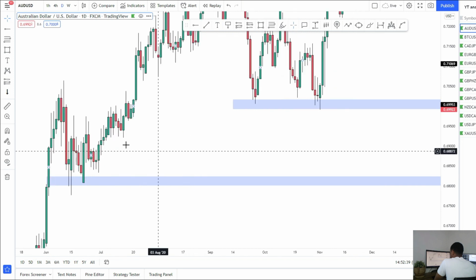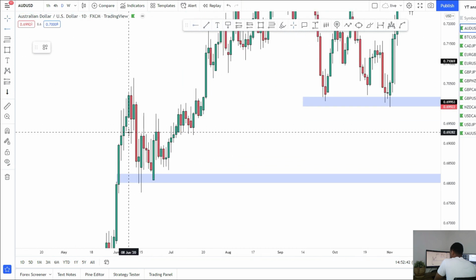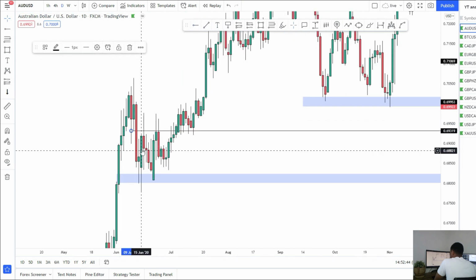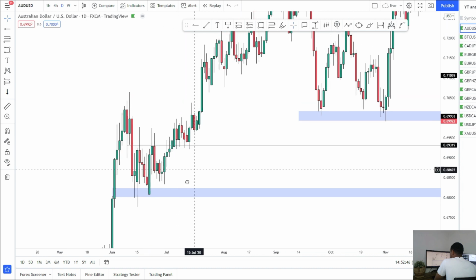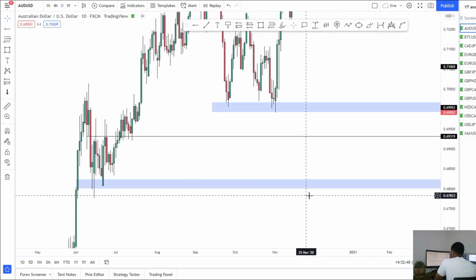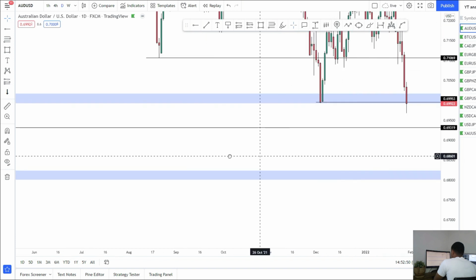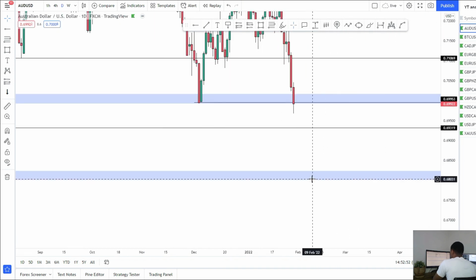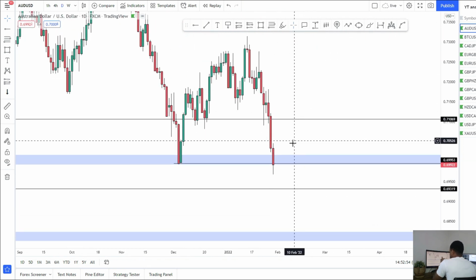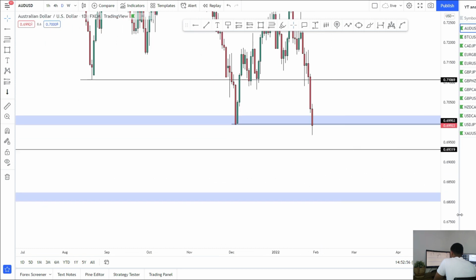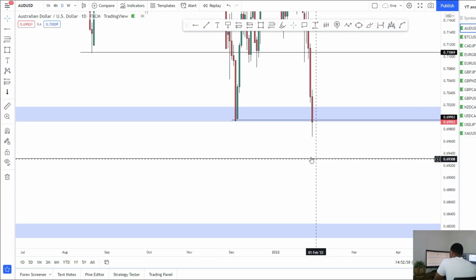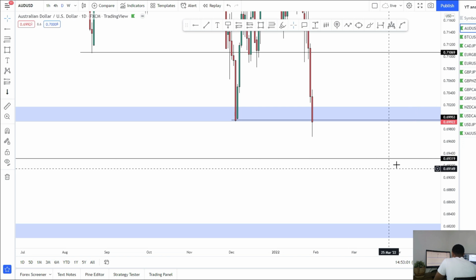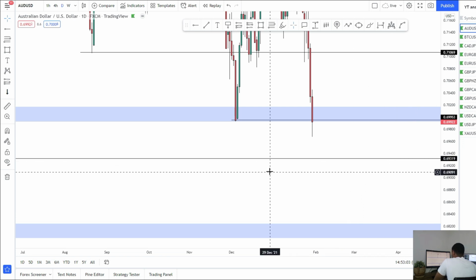If I scroll to the left on the daily, there's a slight mid-level around here. You can see the resistance there for those spikes and the support where we did see some upside. So if I'm looking for sales, I won't be targeting this level in one go. I would like some retracement for that, but there is quite a good chance that price could make it into these lows if we do break through that support around the 0.69300 area.